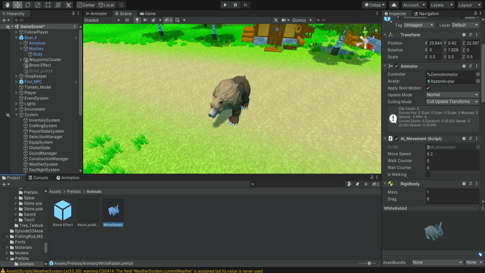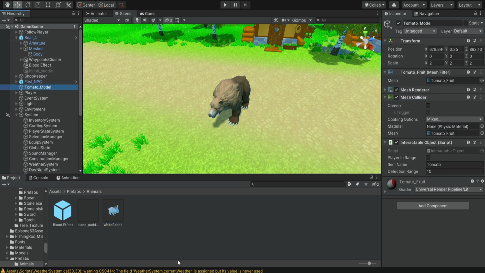All you're going to do is basically create a new animator or even duplicate the bear animator. Let's just see how it goes. This is not a tutorial about the rabbit.